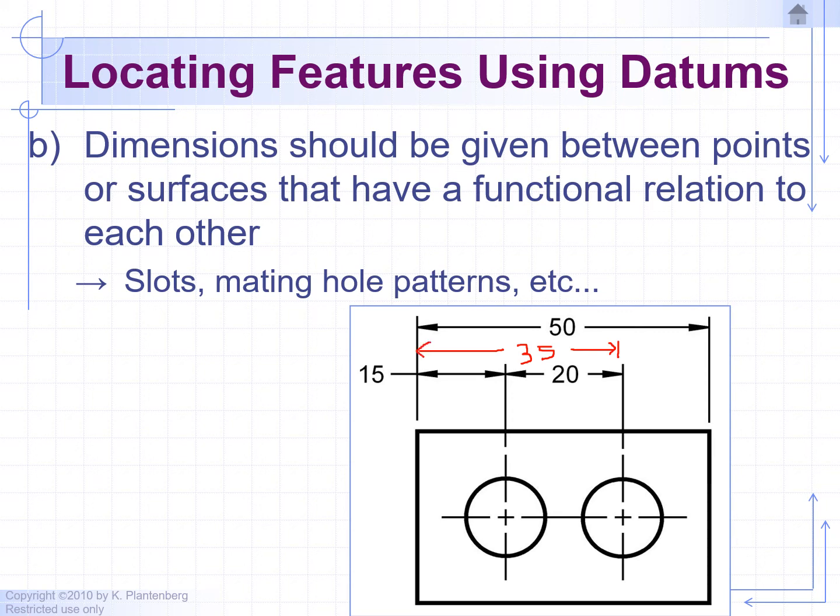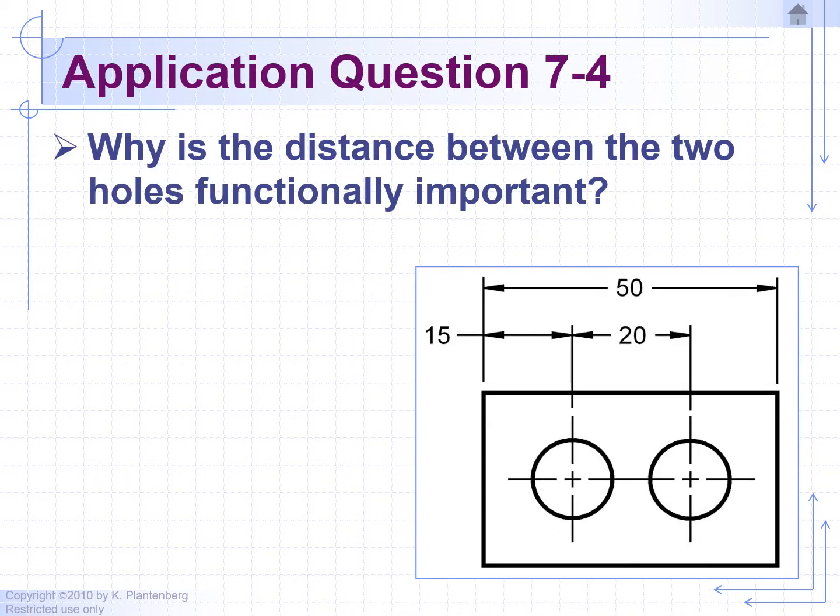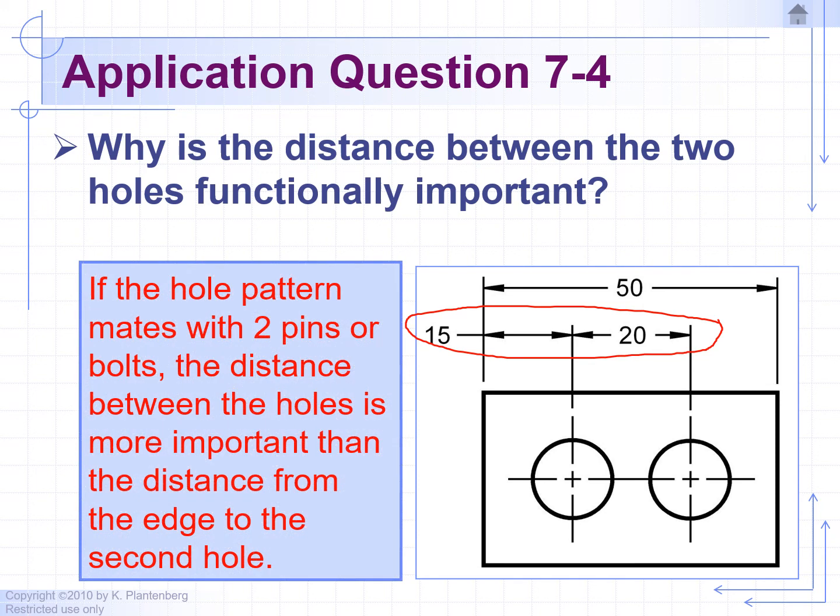Okay, so this would be the correct way of dimensioning, using datum dimensioning instead of continuous, like it was shown on the previous slide. So why are we using continuous dimensioning in this example? Okay, let's take a look at the next slide for the explanation. So what's the reason for using continuous dimensioning when it comes to the two holes? Well, the reason is when it has to mate up with another part.